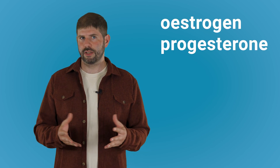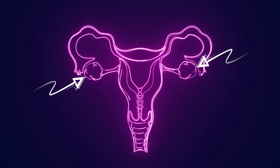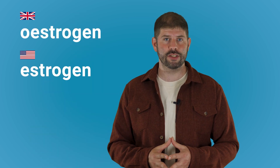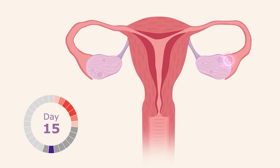Let's start with the two main female hormones: estrogen and progesterone. These hormones are produced mainly by the ovaries, with some contribution from the adrenal glands. Estrogen is responsible for the regulation of the female reproductive system — it's involved in the growth of breast tissue, the menstrual cycle, and the development of secondary sexual characteristics like wider hips and pubic hair. When you get a blood test, we tend to look at one of the main estrogens called estradiol. During the menstrual cycle, estrogen levels rise, stimulating the release of an egg from the ovary, and it also helps to thicken the lining of your uterus, preparing it for a potential pregnancy.